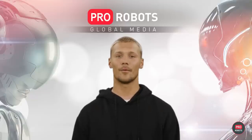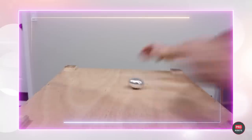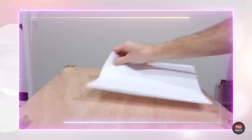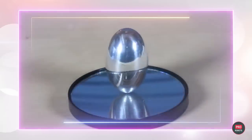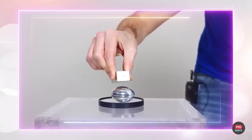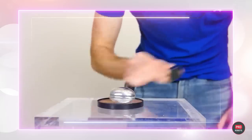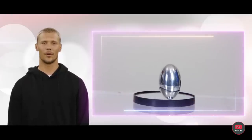Today, a number of physical principles can be clearly demonstrated with a simple Phi-Top gadget. It is an aluminum egg which, when rotated, literally raises its center of gravity in one turn, going from the horizontal to the vertical position. In the dark, if any light source is reflected from the ellipsoid's edges, it will show you perfect Lissajous figures — trajectories drawn by a point making two harmonic oscillations simultaneously in two mutually perpendicular directions. The egg can be stopped by creating eddy currents with a magnet and unwound with the same magnet.